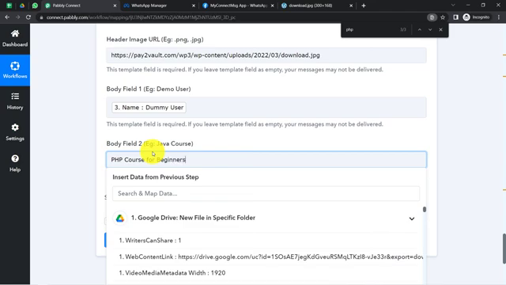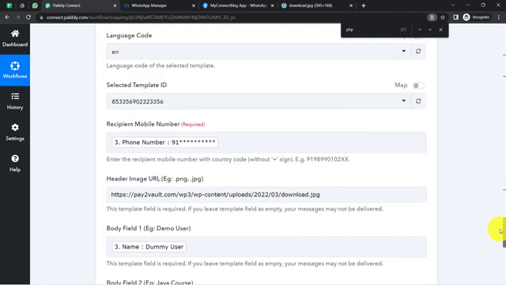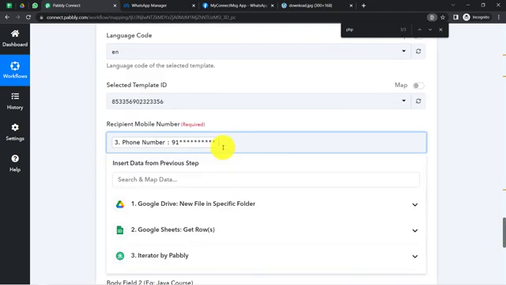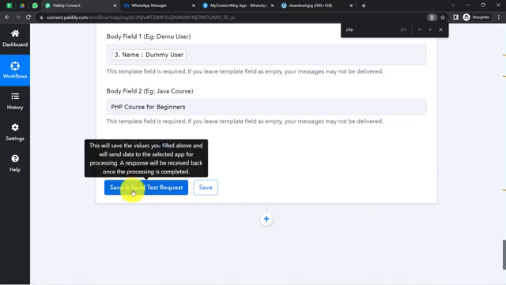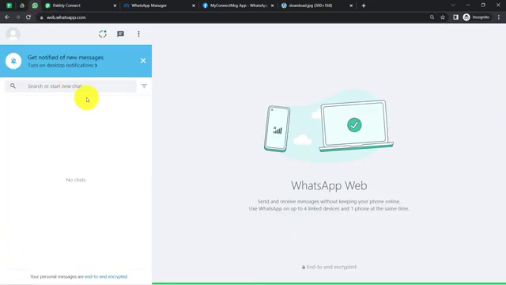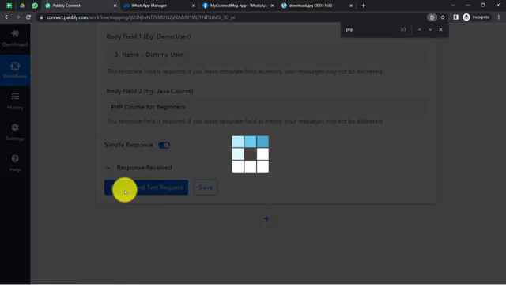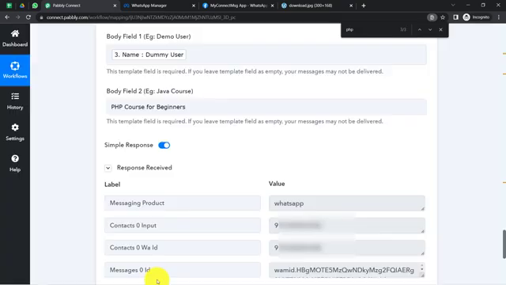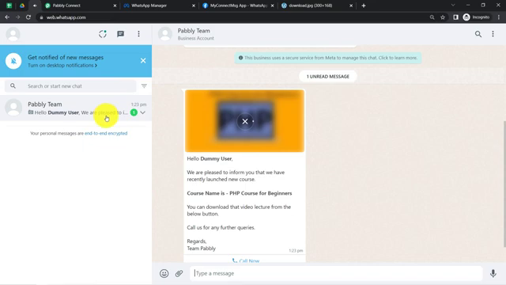Okay, so I have provided all the details, and finally I will replace this dummy number with the genuine one, and then finally click on the button. So I have even provided the genuine number with the correct format, and this is the WhatsApp web where I will be receiving the message. Finally clicking on this button, fingers crossed, waiting for the response. Well, the response is received, and yes, the message has also arrived.